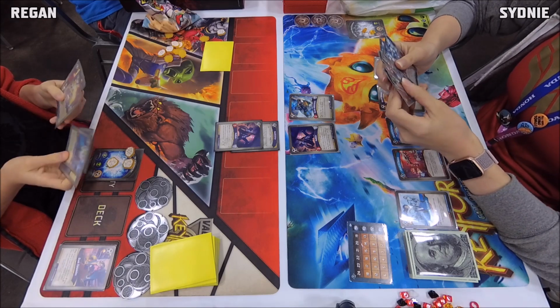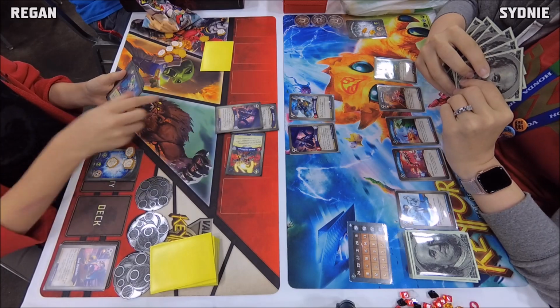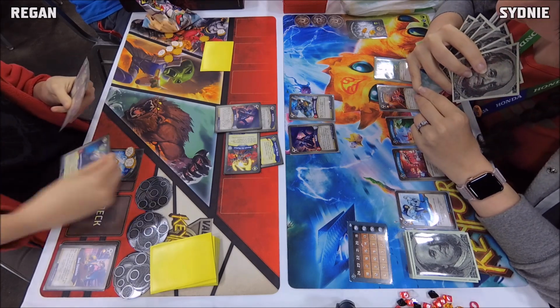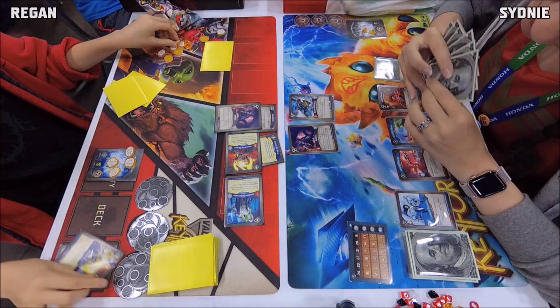So already, Sydney having 4 artifacts in play. Seems to be an artifact-heavy deck. On the other side, we got Merrick the Mark dropped in there, and Protect the Weak on him, giving him 2 armor. So if he does fight or get dealt damage, now he'll block 2 of it due to his armor, and he'll be able to capture 2 each time.